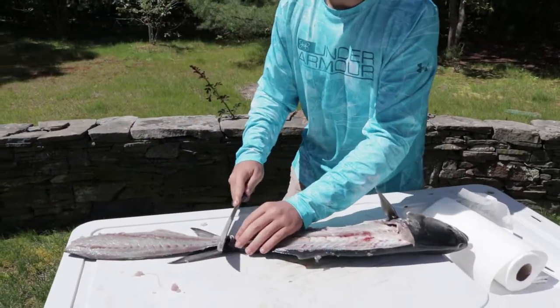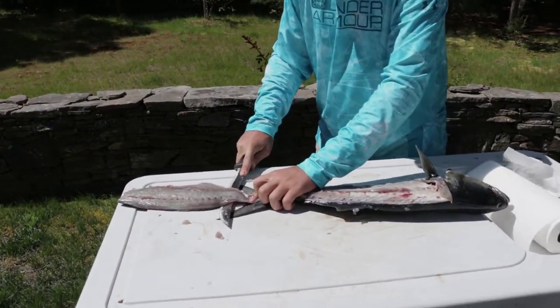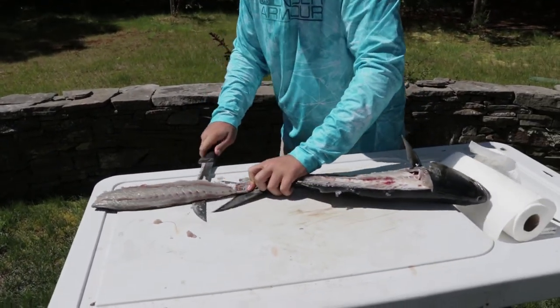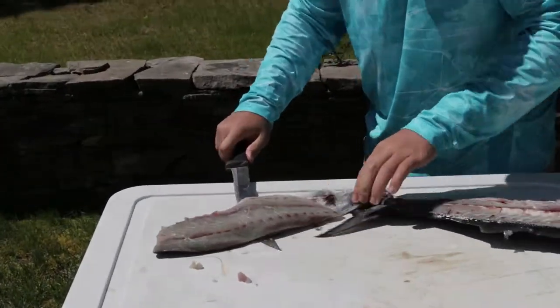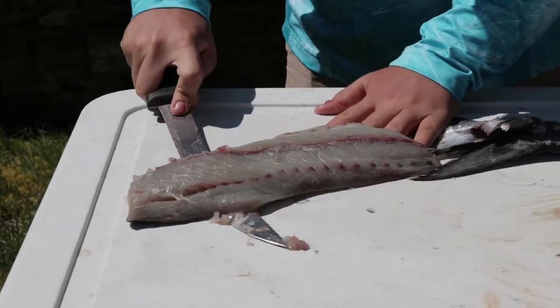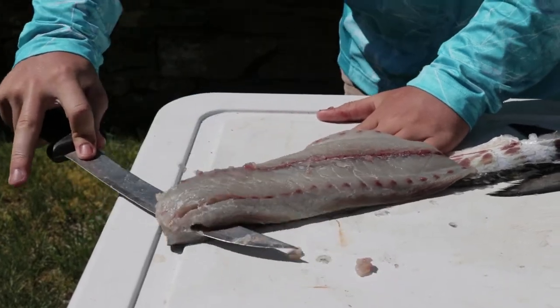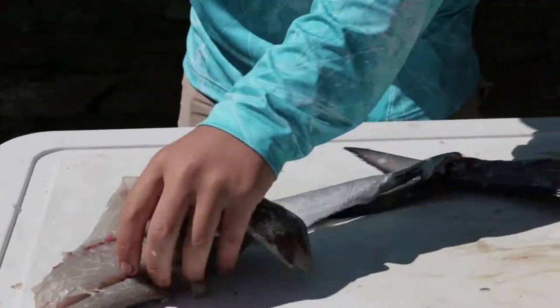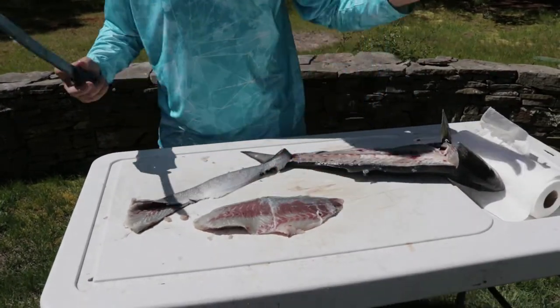And then you want to take your blade and run it right along here. That will get rid of your skin, because you don't really want the skin from a bluefish. It's not pleasant. I'm gonna try to get as close to that skin as possible without cutting through it. Boom. Beautiful bluefish fillet.